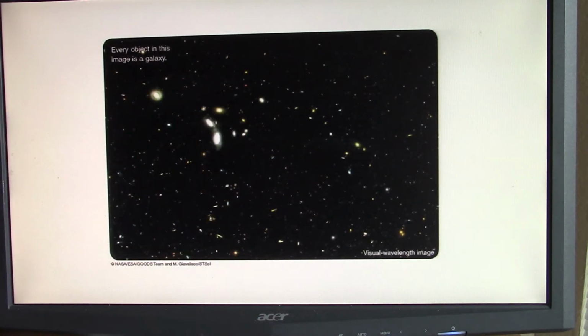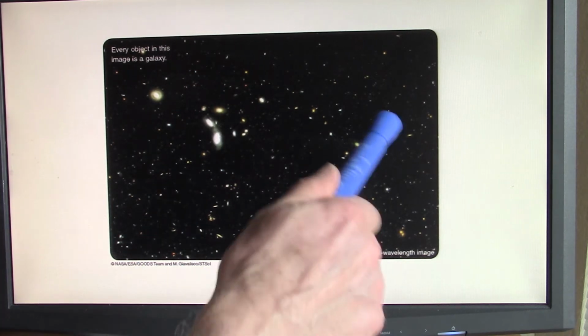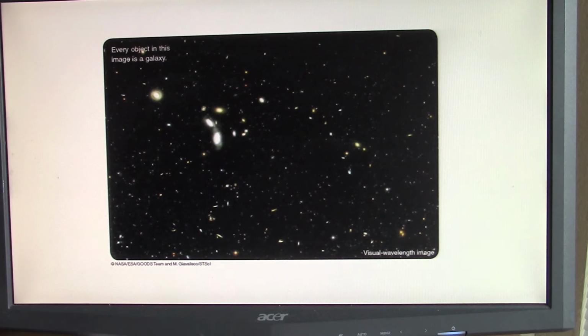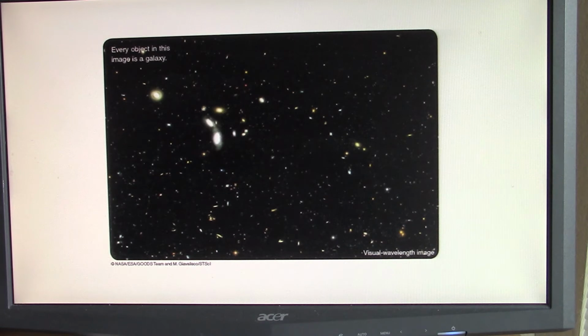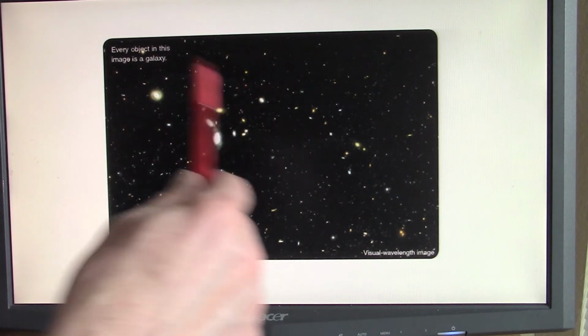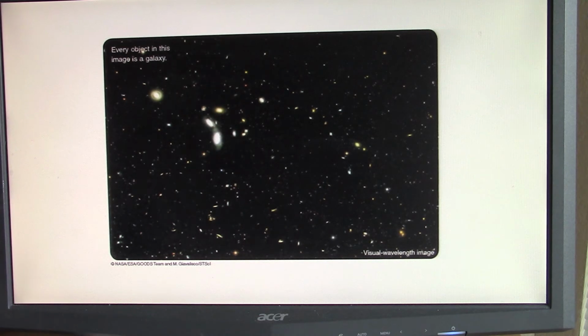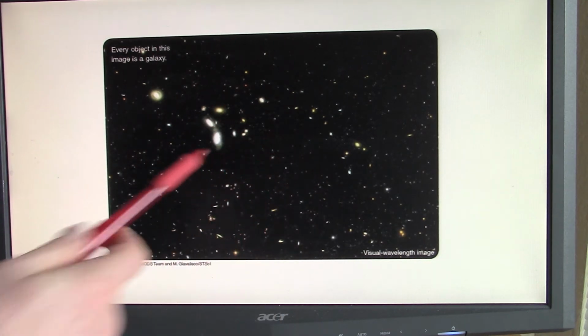They have the 3D animation, right? It's just spectacular. It's the most important image ever taken, because it shows the structure of the world that we live in, and it just repeats. Everything in this picture is a galaxy. So here's a galaxy, here's a galaxy, here's a galaxy. This is taken from the Hubble Space Telescope, which is orbiting Earth. It's only 300 miles up there, so it's orbiting Earth, and it took this picture.